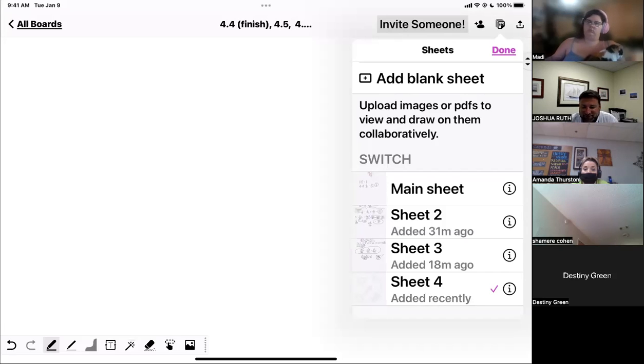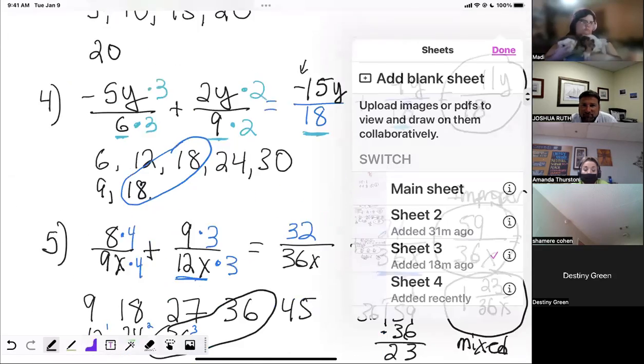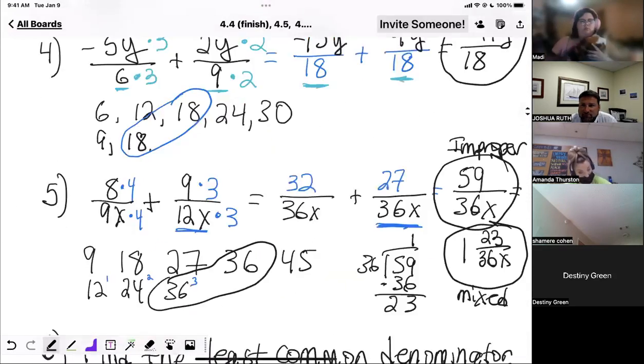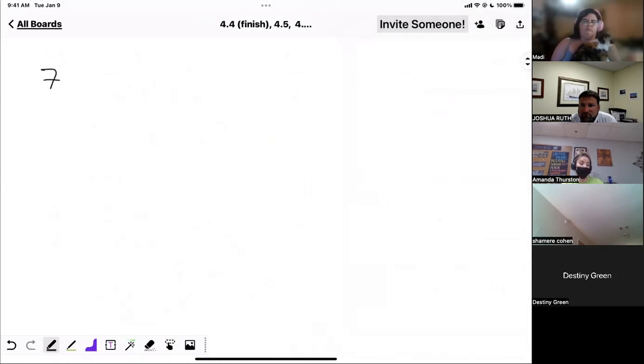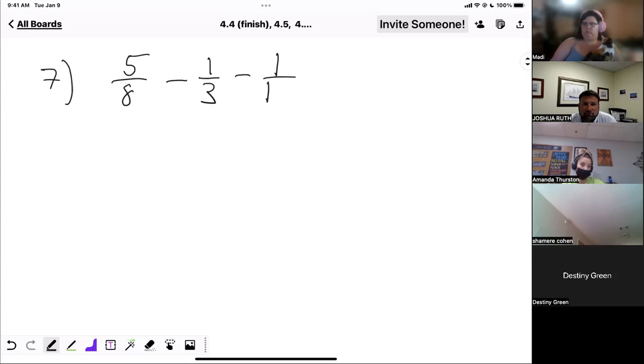Okay, so let's try this one, because sometimes you have to do 3. Okay, so shoot, what number was I on? I was on 6. Yes, we're on 7. So let's do no variables. Let's just do 5/8 minus a third minus a 12th. Because sometimes we have to add 3 of them or subtract. In this case, subtract 3 of them.